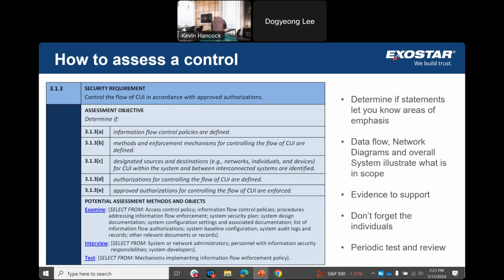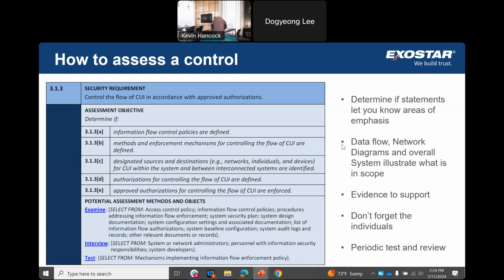Now, this is how you start to do that assessment, right? You basically walk through each of those 110 controls. This is a sample of one of those controls, 3.1.3. In each of the controls, and this is from the NIST 800-171A, right? The A stands for the assessment guide. The assessment guide, and this itself is a URL to that. So when you get this presentation, you'll be able to open this up. This is a NIST publication.